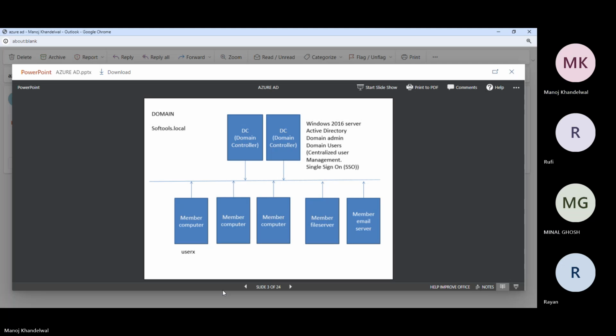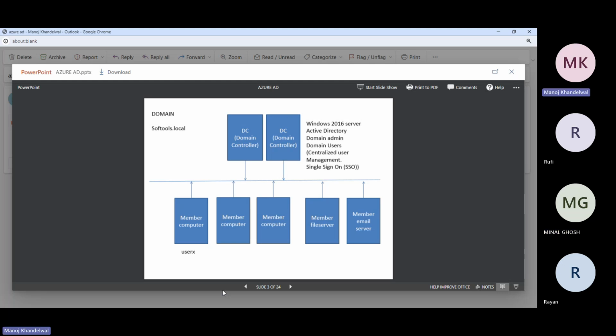There are 5 member computers, right? Yes. So actually, when you see your laptops, it has got a username password. If there are 5 computers, each computer will have its own username password, right? But we want that in an organization, only one username password for a particular user. We don't want to remember so many usernames and passwords. So that username password is maintained in a domain controller. The domain controller maintains that username password. So for all these 5 different computers, will there be 5 different usernames and passwords, or the same username and password for all of them?